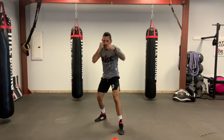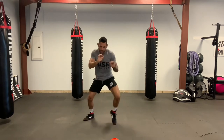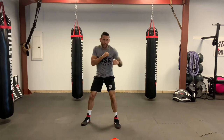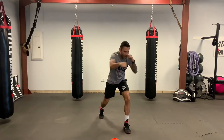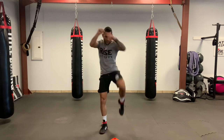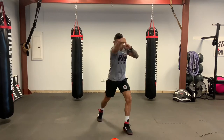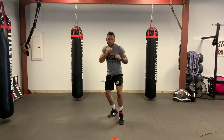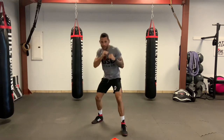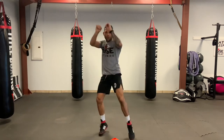Catch, slip, jab, jab, cross, up, cross, knee. And then I move, and I'm grooving. So, catch, slip, one, one, body, up, cross, pull, and skip knee. Catch, slip, jab, jab, cross, up, cross, boom, and knee.